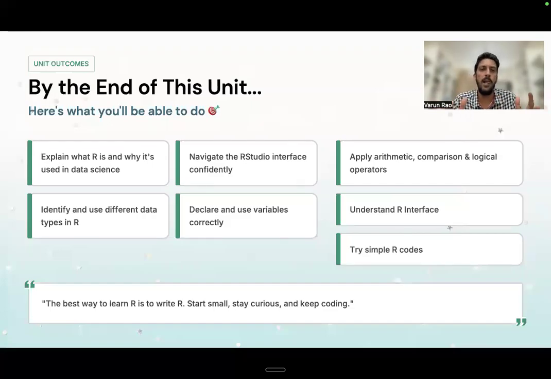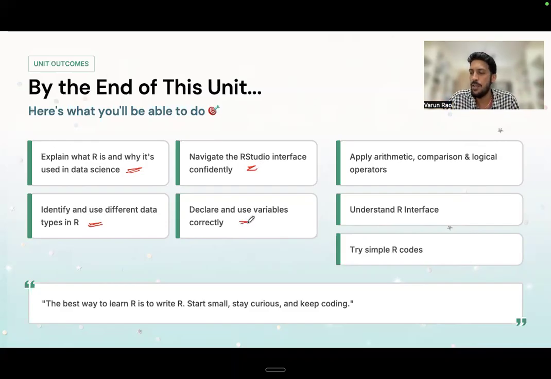So I'm hoping by the end of the unit, again, we've not yet completed the unit, but by the end of this video, you have understood what is R and how does it fit in data science. You have understood what the different data types in R are. Okay, please do not forget this. And if you have practiced this at least once with me, then I think you would have definitely understood these. You've understood what is R Studio and how we work on R Studio and what the different screens are on the R Studio interface.